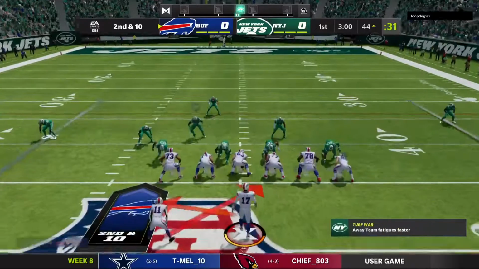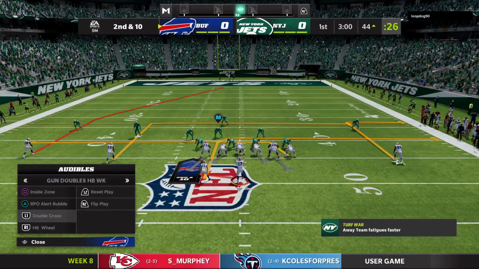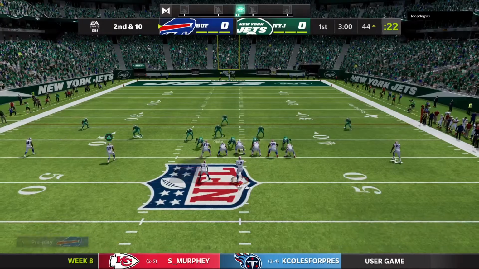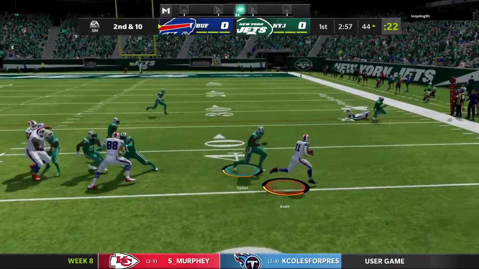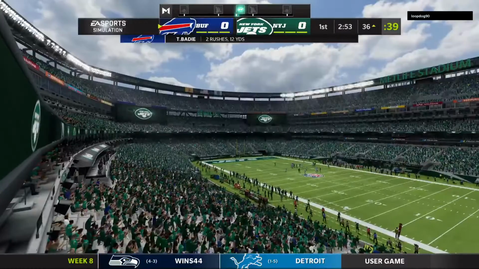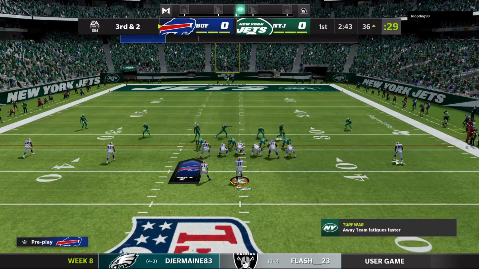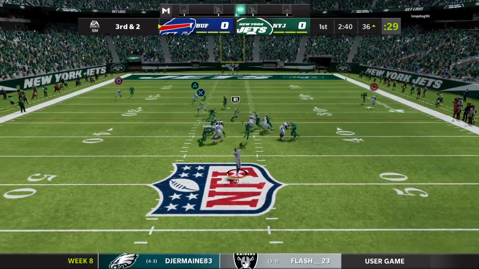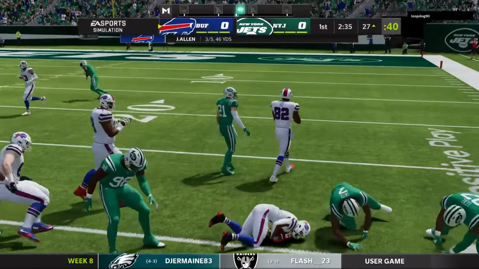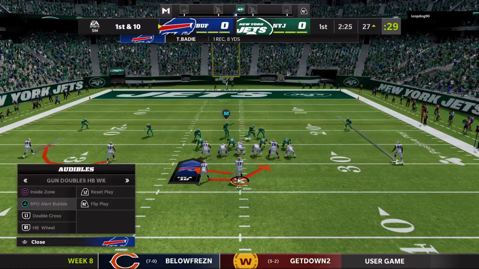So after the incompletion on first, now 2nd and 10. And they'll run on the inside handoff. And he's going to get this down close to a first at about the Jets' 36. Trying to keep the drive going here. This is play number 7 on 3rd and 2. He's going to flip one out here to his running back. And he is going to have a Bills first down, and he's going to have it by plenty. Able to get 8 yards there on 3rd and 2.